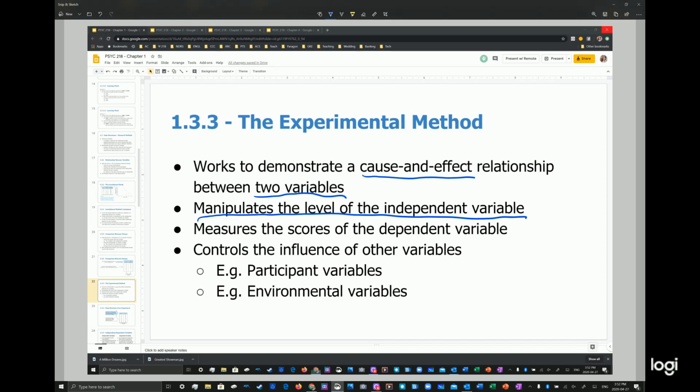So like we said in the last slide, if I, as a teacher, were to actually make you use a textbook or not, I would be manipulating the independent variable, in this case, whether a student uses a textbook. Again, the ethics would not agree with this, and neither would I, but the action is the manipulation. And then we measure the dependent variable for everybody. In this case, it would be your GPA or your grade for this class.